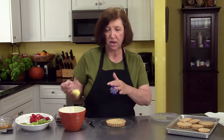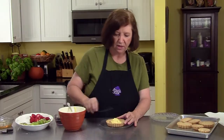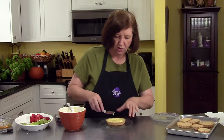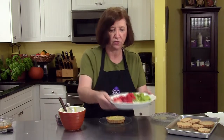That way the crust will stay nice and crunchy for a long time, because you're going to put this moist filling on it, and if you left it for too long it would start making the crust mushy. So take some of that — I just love this pastry cream. Now I have an assortment of fresh fruit; this is the fruit I usually use, but you can use any fruit you can think of.